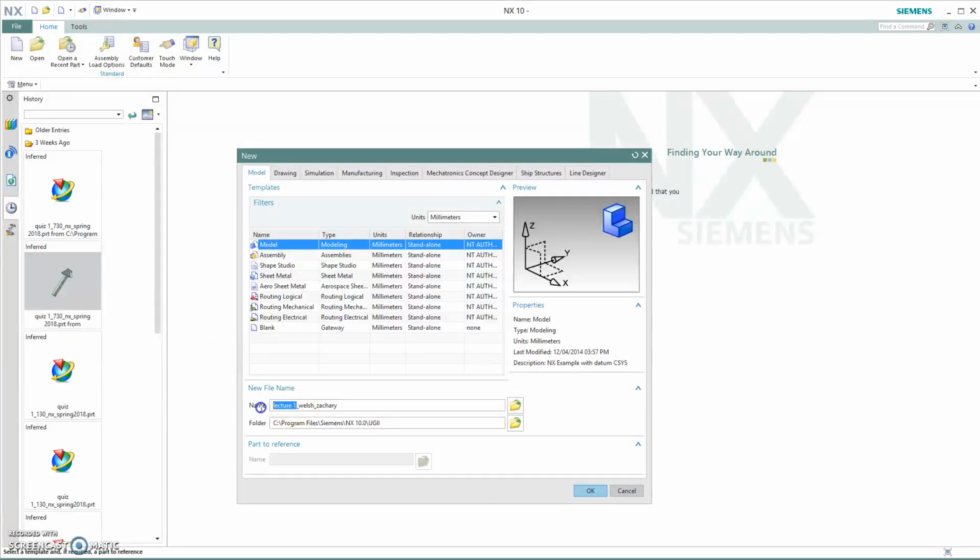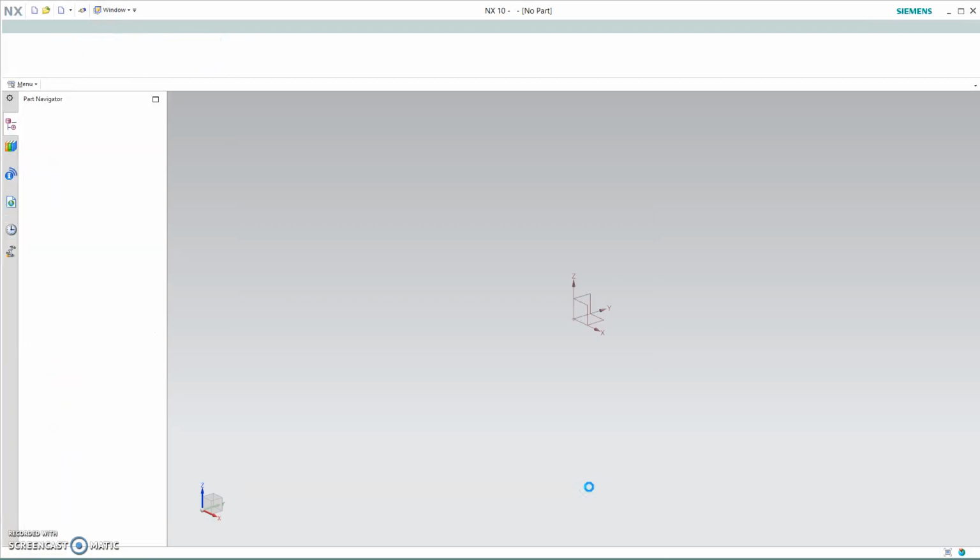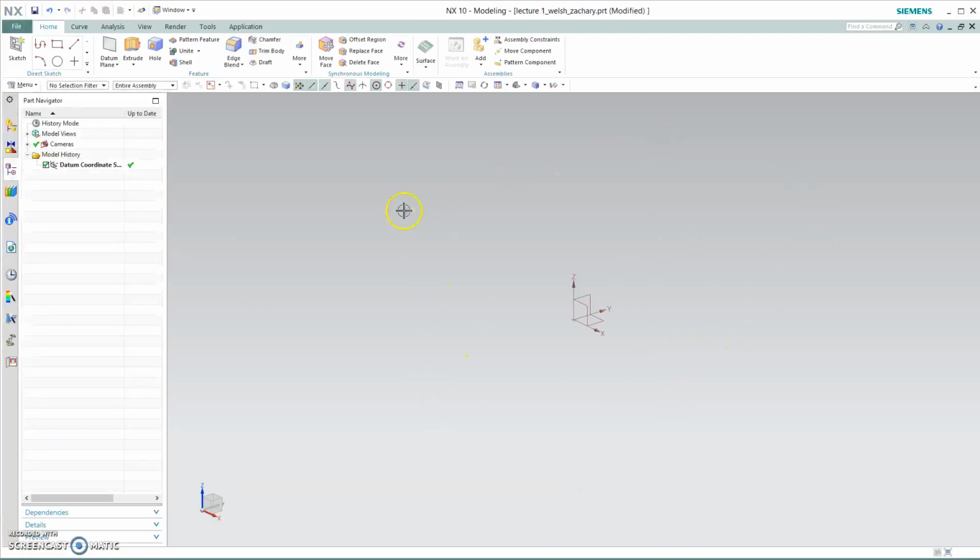So the type of file it is, so we'll give you the basic file name, your last name, your first name. I also ask that you put the underscores, okay? The underscores make it a lot easier because then it organizes the files. So it's just one underscore, right? So you just have to figure out where that is on your keyboard. Don't worry about folder, about where you can save, because 9 times out of 10 you'll have to redo that part anyways. So then you just do OK, give it a moment, boom, we're in NX, okay?